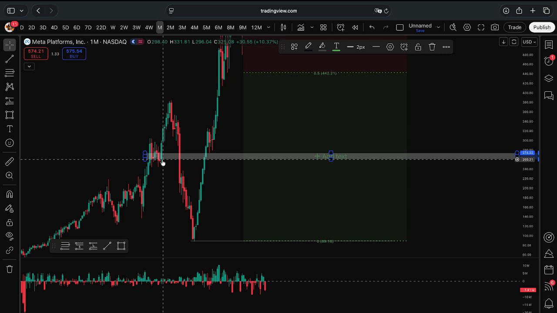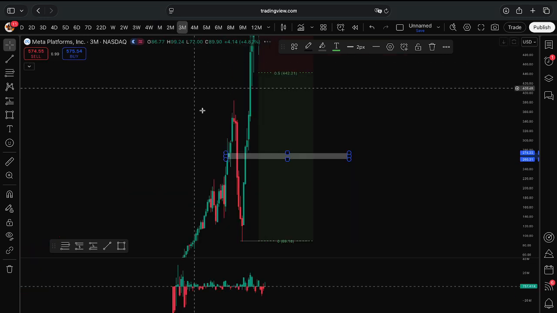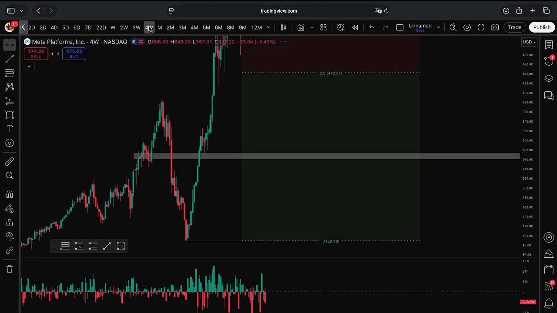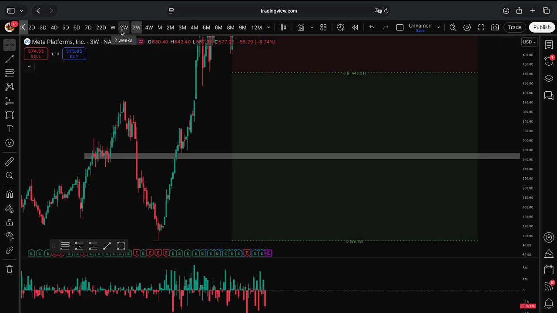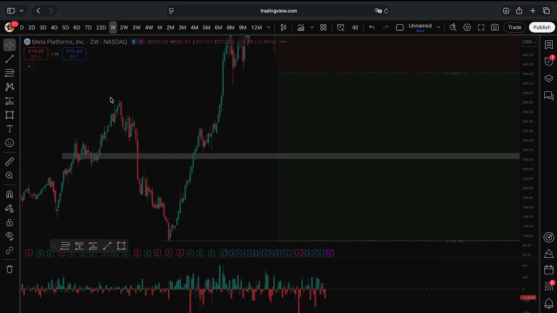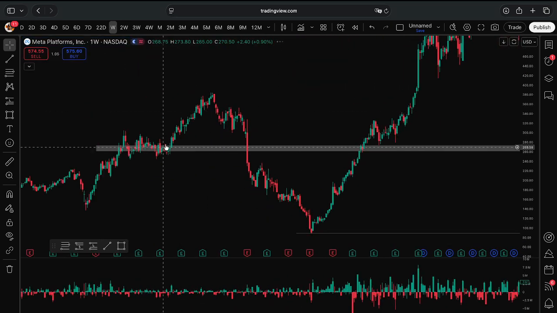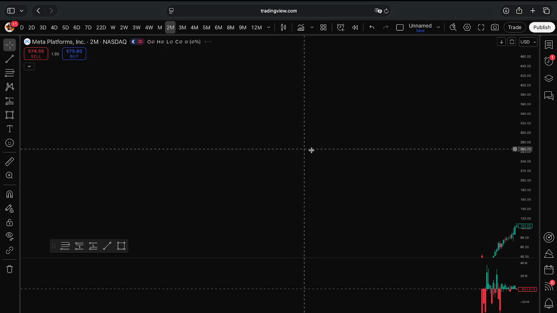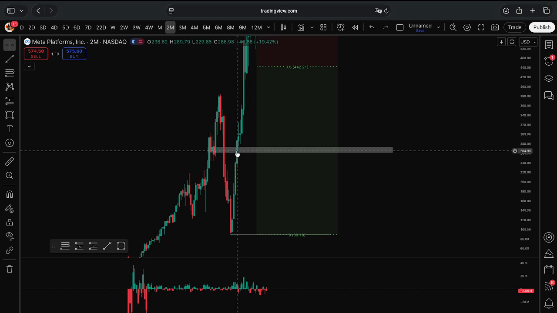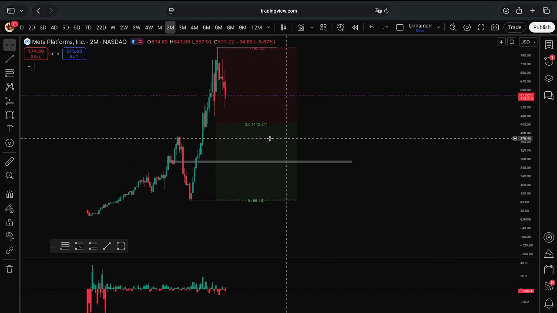If we scale now lower, what we need to see is basically that, oh, this one is already used on the 4. So let me scale a little bit lower. Okay, so we see on the 3 weeks, 2 weeks, doesn't matter too much, all we need is here a proper demand base, and also we've got here an order block. I personally believe that just because of that, this could actually work, because it's a double hidden. This is one FVG, second FVG, it's like a double hidden breaker.